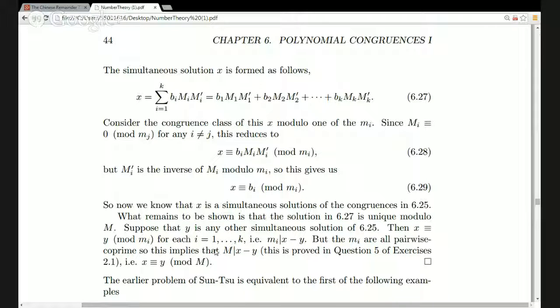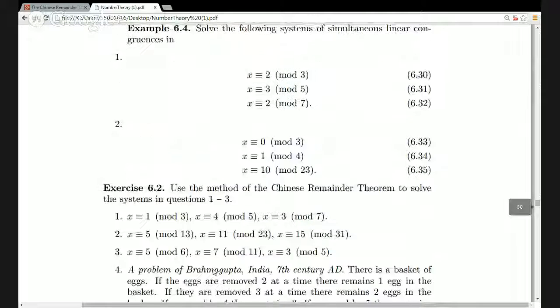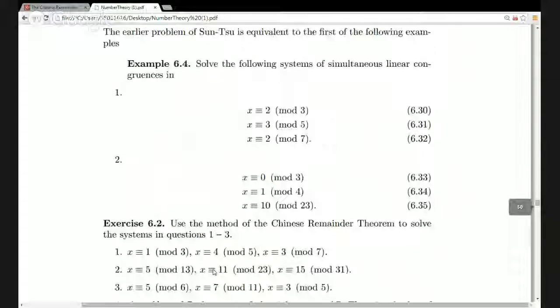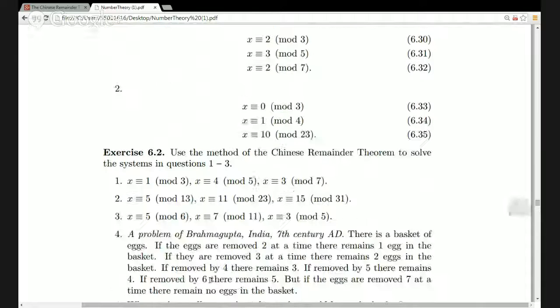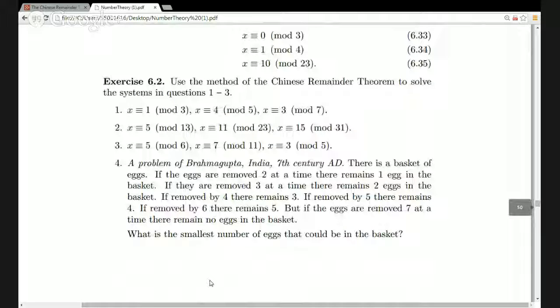So rather than just giving some vague existence argument that there has to be a solution without actually pointing to it or telling you what the solution is, it's a very nice constructive proof. And there's a whole bunch of examples here. So we simultaneously worked through this first example 6.41. There's another one there. There's a bunch of them in 6.2.